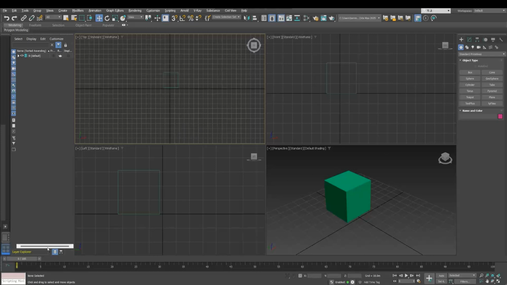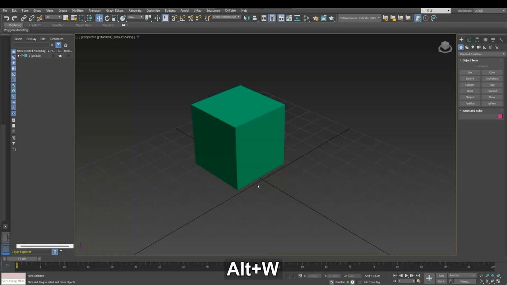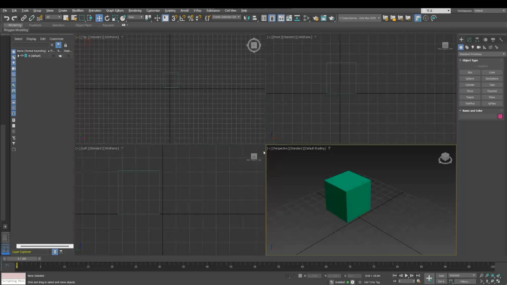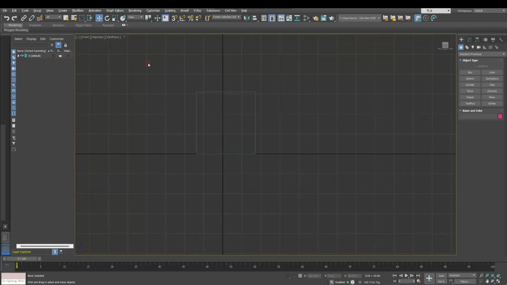Then I will change my viewports. By default, you'll have the quad 4 viewport. You can cycle through by just clicking on the viewports, or you can click Shift. This will also allow you to cycle through different viewports. To zoom in to this particular viewport, you can hold Alt W, or you can press the plus icon and click Restore Viewport. Again, these will be the same for all of these viewports.